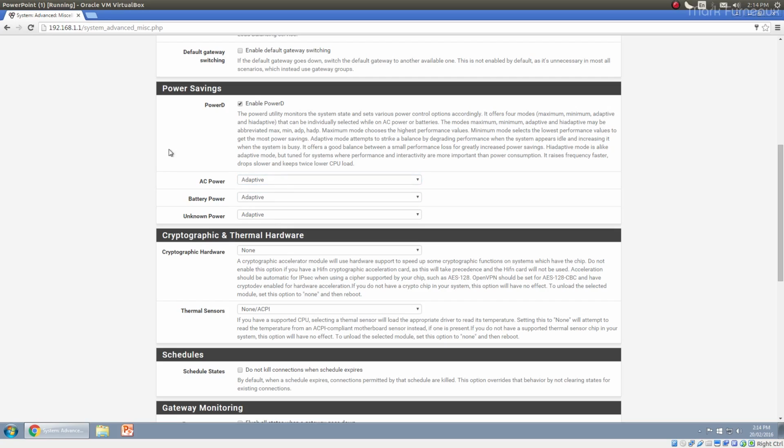Now, there's no point in me enabling this in my VM, because VMs do not have the ability to control the CPU governor. So if you're running in a VM, the actual host operating system is what controls the CPU speed, not the VMs. So if you have a hypervisor or something like that, that's what you want to change the governors on, not your VM. So I'm not even going to enable this because it's not going to do anything on my system because it's running in a VM.